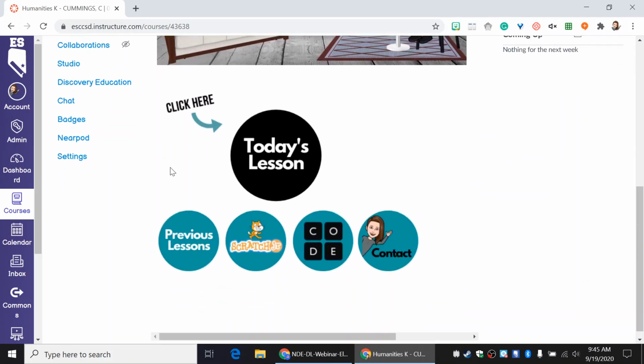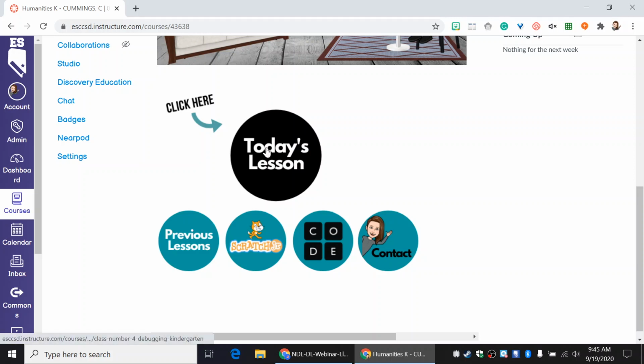And then for the homepage, I decided to keep it really simple. I have kindergarten through fifth grade, so I knew that whatever navigation I chose, it had to be something that all of those grade levels could do. And especially on that first day, I thought, okay, they have to get to me somehow without me telling them how to get to me. So I decided to put a click here button so they knew that's what they would click to come find me, and made the today's lesson button bigger.